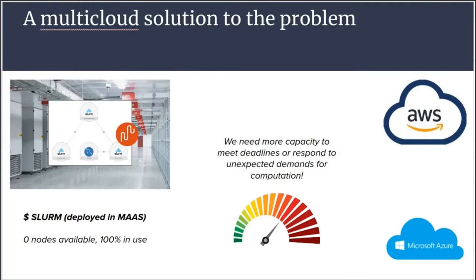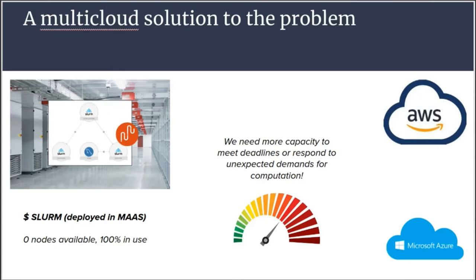And so this is how we put it all together. In step 0, we have our internal MAAS system running on physical hardware, to the left here. I'm not going to introduce you to any particular SLURM commands, but if you were to type in commands at this state, you might be faced with having 0 nodes available to you because 100% of them are in use. That would be a system that is queuing up workloads, and perhaps you have that situation when you need capacity.